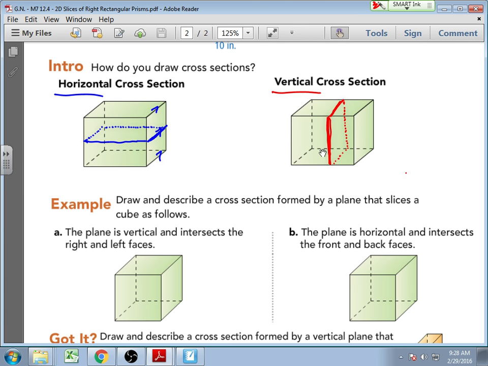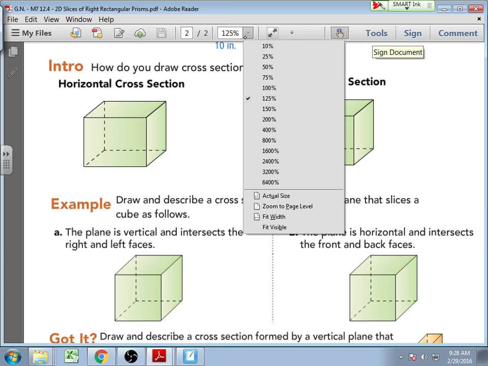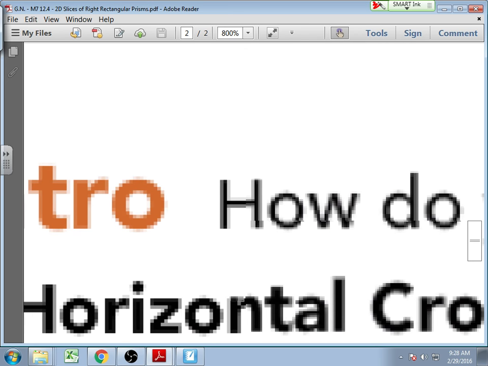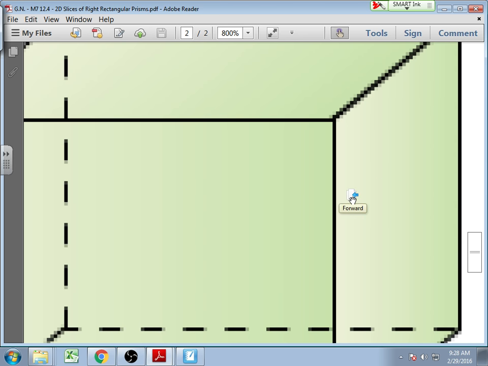Any questions on how we draw these? Eli? I just wanted to say that if you look at it for a while, you can see that you can't actually tell which way it's facing. Yeah, so this is one of those really fun things. I'm going to zoom way in just so I have some space to draw. I just want space to draw.